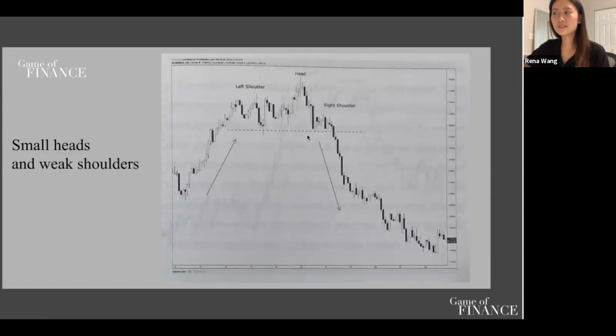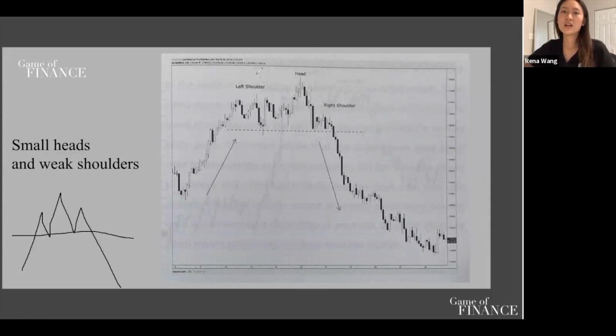As you can see, this does not demonstrate as clear a head and shoulder formation as the previous ones, right? Because a very clear one will be like a mountain. So this will be a very standard pattern, right? But clearly on the screen, this is not what it shows. So if a deep correction wave followed the left shoulder before the price forms a head, it may already be an indication that there is an increasing interest in selling or a trend reversal, and the buyers are no longer dominant.